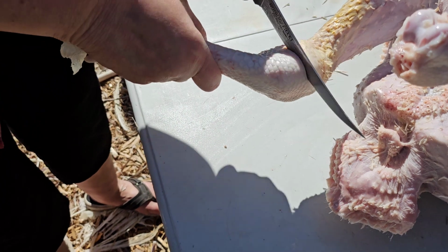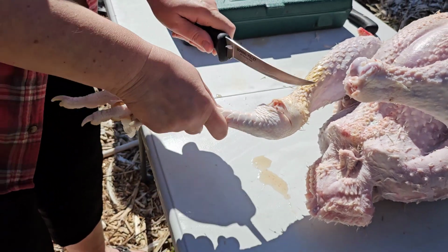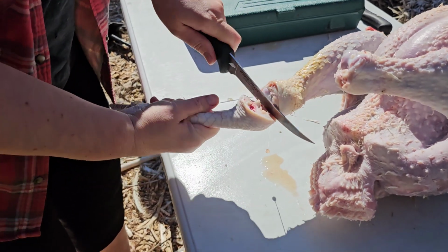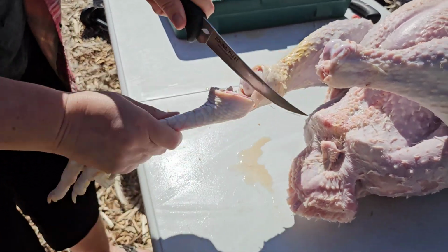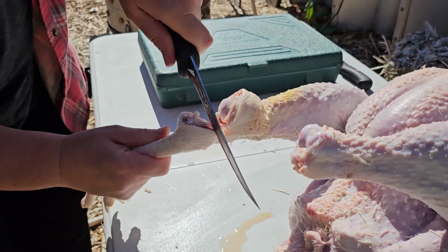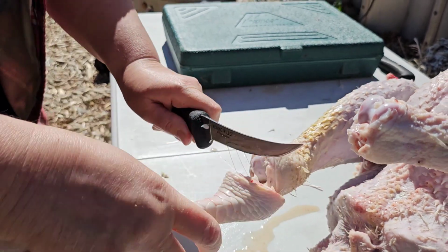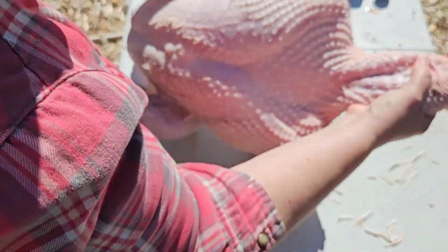Oh, this turkey had an injured leg, if you're wondering why that's so fat and so much liquid comes out of there. She had an injured leg from when she was really young. And the rest of their skin, if it didn't come off when you first scalded, you can just put them back in the pot for a couple of minutes, and when you take them out, their toenails, everything all comes off. And then you can use that for your soups and whatnot. Okay, now we get to work with the fun side.